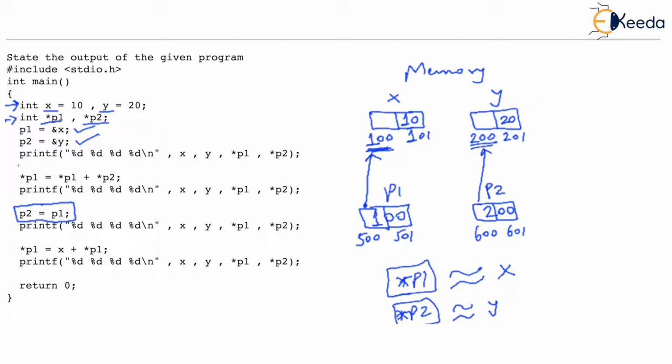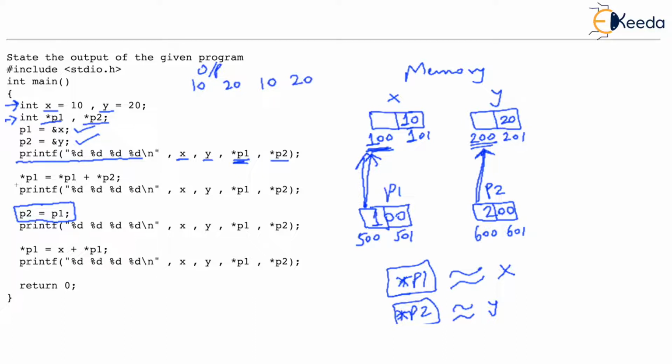So the next line which I am underlining in the code is printing 4 values, 4 integers, and the values it is printing is x, y, x, y. I am not going into that discussion now. You know that asterisk p1 is same as x, or value to which p1 points. Value to which p1 points is nothing but value of x. And asterisk p2 means value to which p2 points. That's nothing but value of y. So the first output is going to be x, which is 10, y, which is 20, asterisk p1, which is x, asterisk p2, which is y.